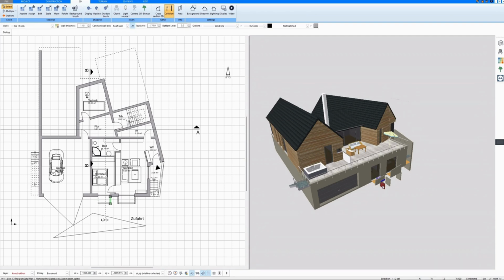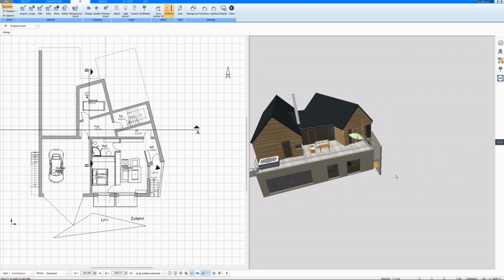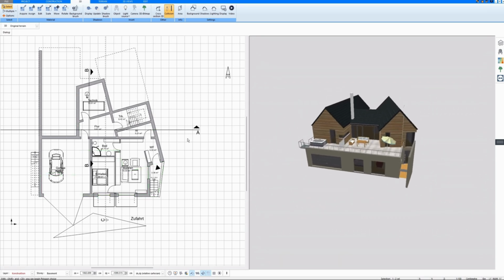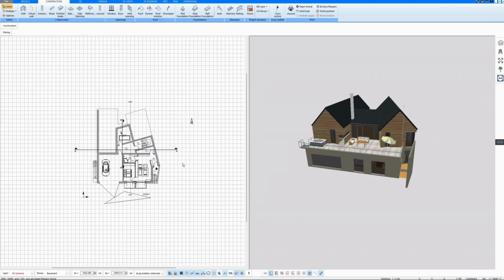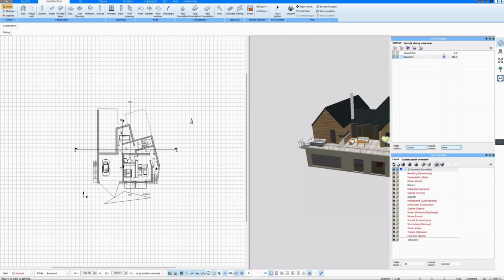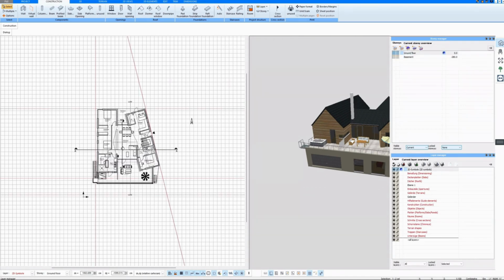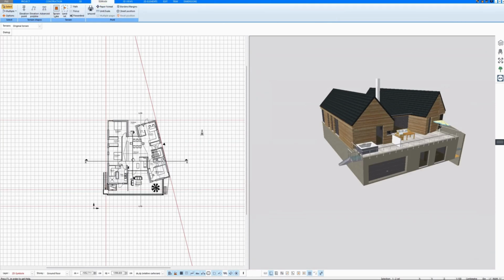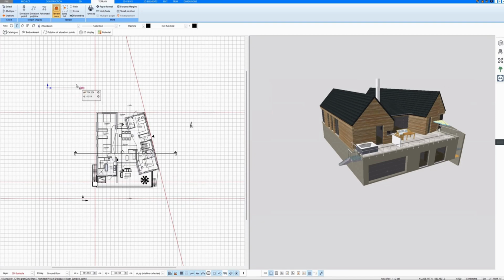We should remember this in order to create the site right away. I have already deleted the area that was there before. I will now delete a few details that are not important. Now I draw a terrain around the house in 2D mode. The ground floor is active. I click on Terrain and then on Terrain Area and draw a property around the house.